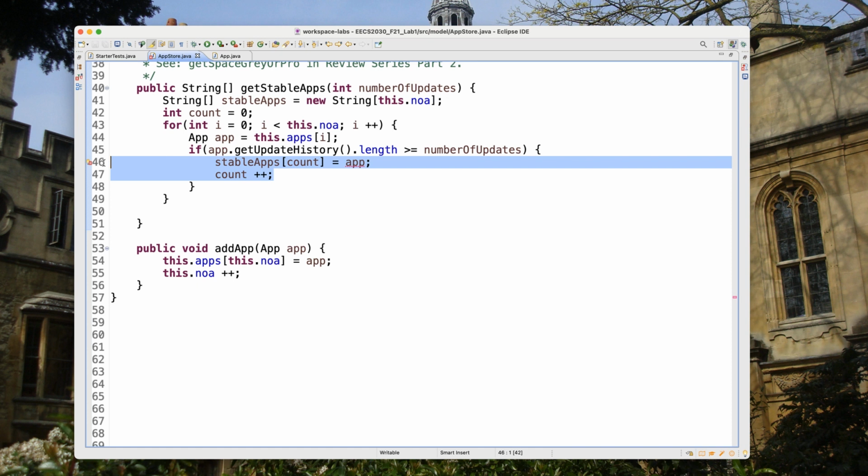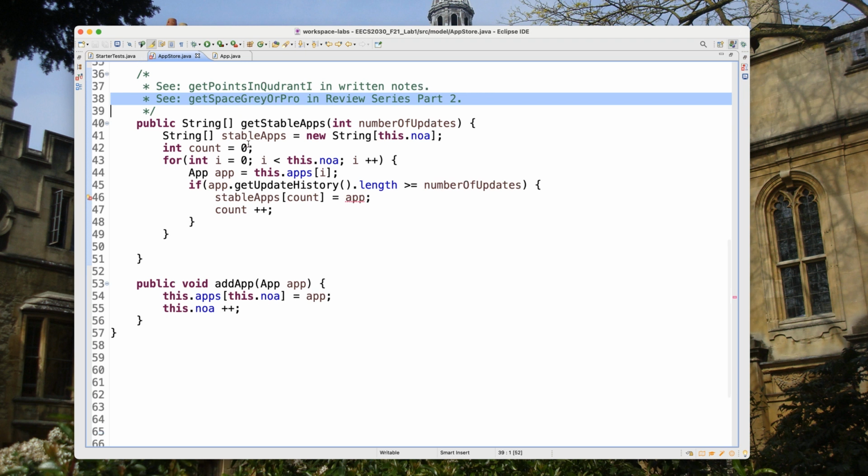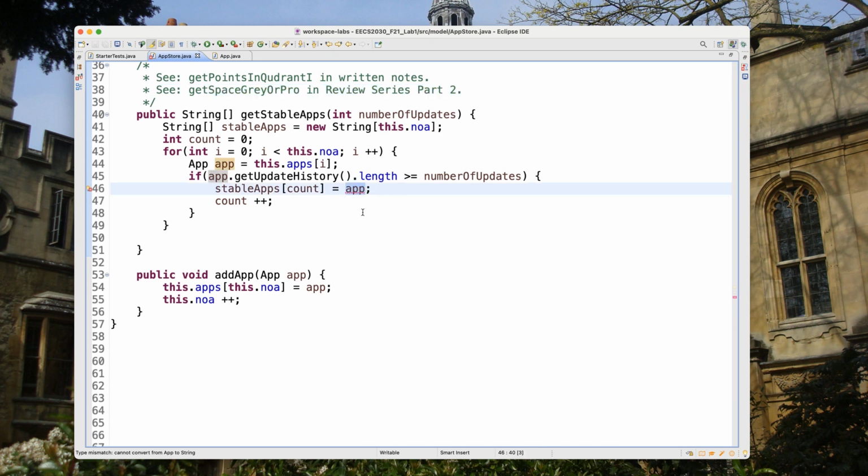To really visualize this, if you're not clear, I encourage you to refer to the part 2 video. I've traced that and explained the rationale there thoroughly, so it may not be worth your time to repeat it, but you really have to look at it if you have any trouble. One more thing: you can see I got a compilation error, type mismatch, cannot convert from app into string. App here is the app object, but the array is an array of strings, only the names of the apps. That's why I have to say app.get name. It's some indirection. I know I still haven't got any return statement. I'm going to get to that in just a moment.